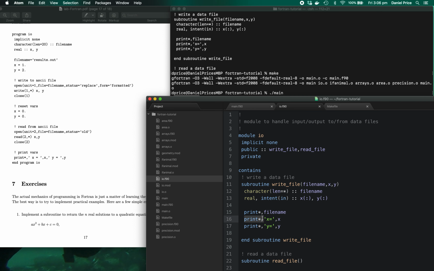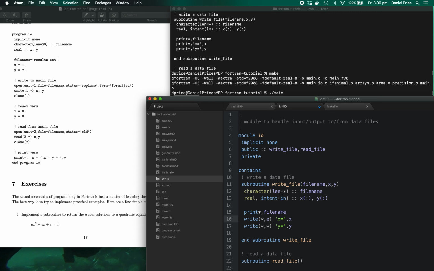Now, you've come across the write statement in the previous tutorial. It is exactly equivalent to print: you would just use the write statement, write star comma star. So I'm going to change this to use the write statement instead of the print statement. The write statement takes 2 arguments. The second argument is just the same as the one in the print statement, the format string.